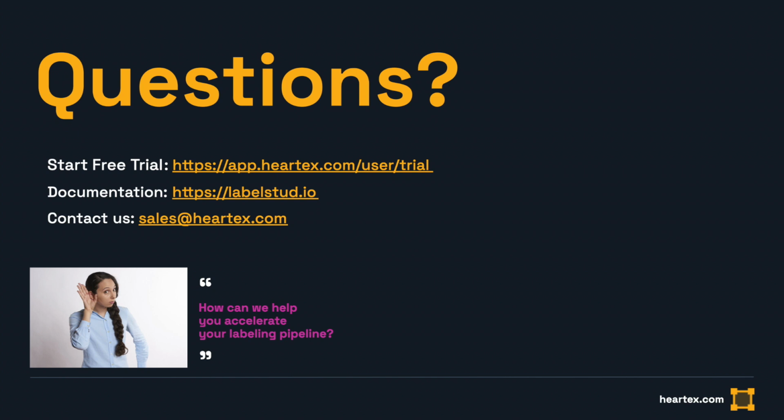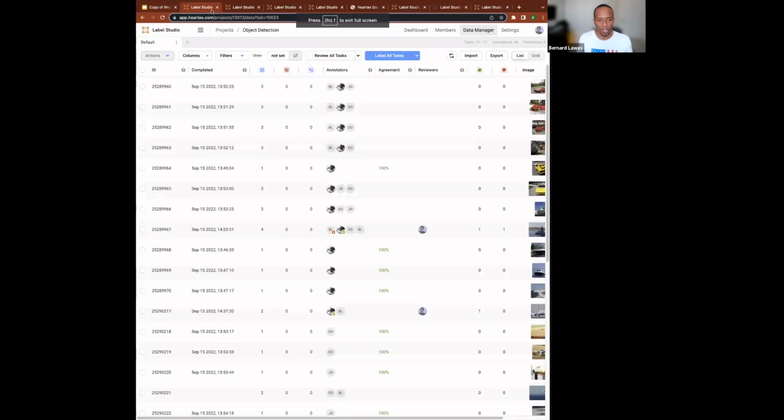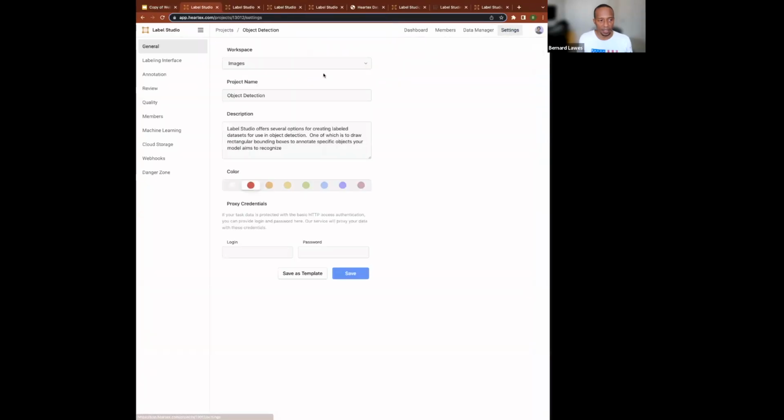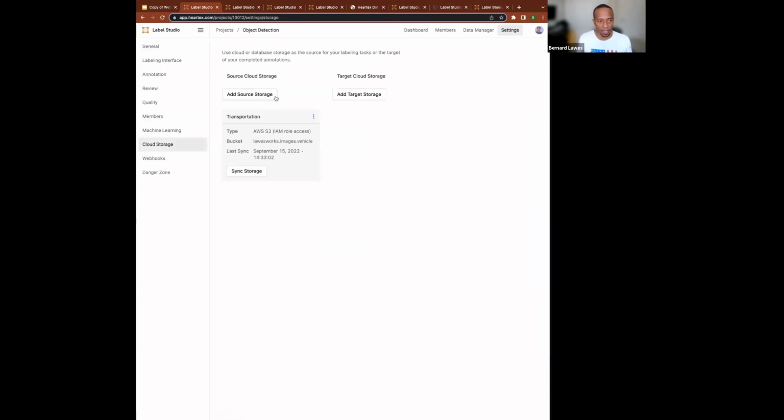Okay, first question, about sensitive data. All right, yes, so in terms of what are the best practices for working with sensitive data in Label Studio Enterprise, I would say the main focus would be the cloud storage. As I shared earlier, in the settings, you can connect to your cloud storage through the cloud storage tab here.